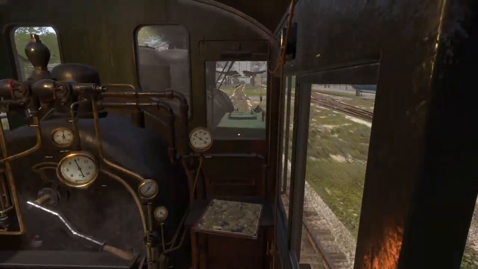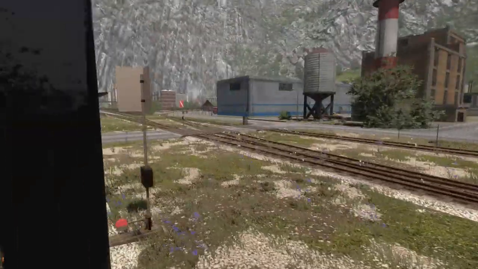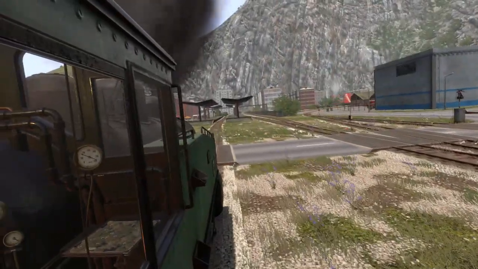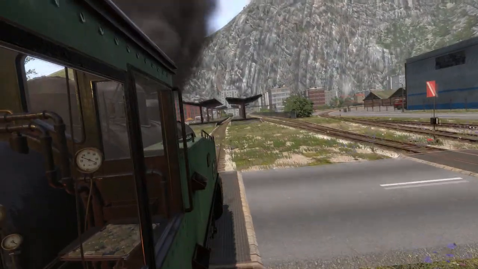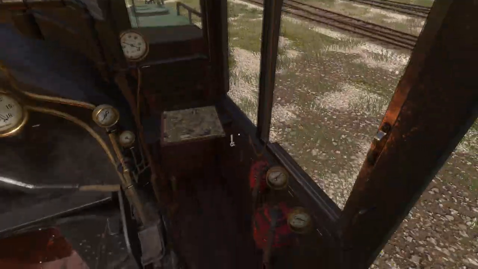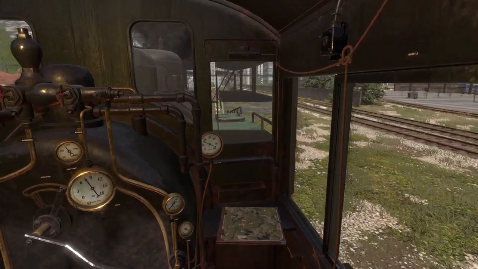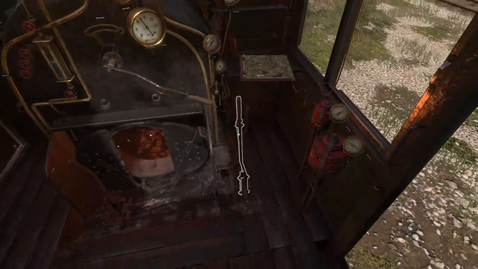Just add a little bit more water. You know, I get the feeling we'll have to just go straight through these platforms. There's a level crossing, no bell. Oh well. There's no one on the platform! Might as well get on the bell right now.